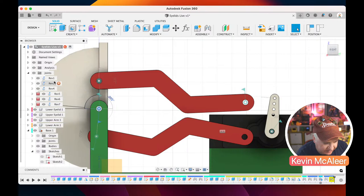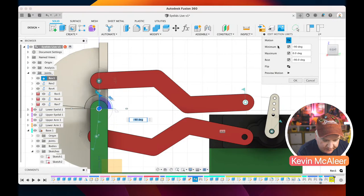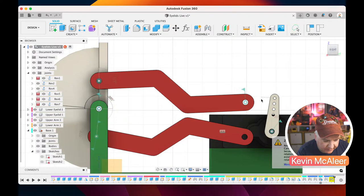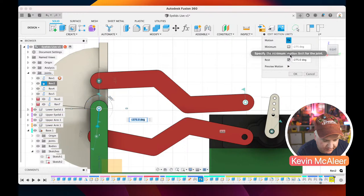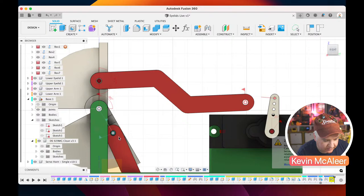Is it because of the joint constraints on there? So what I'm actually going to do is switch off those motion limits for now. Let's just turn those off because they might be causing a bit of a problem there. So that now can rotate round. Let's do the same on the second one. So joint number two, let's turn off all the motion limits on all of them. There's something you need to go back and tweak, really, just to make the model work well. But there we go. So can that now move?